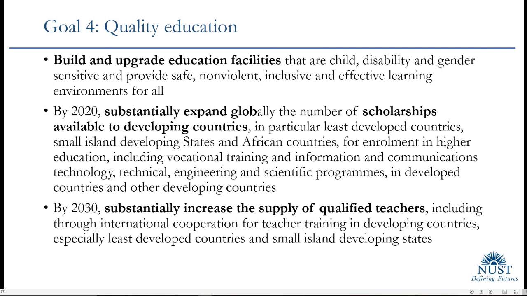Good quality teachers, increase supply of them. How to increase supply of them? You have to train your teachers either domestically or send them abroad. Make sure that you have good enough incentives for them to come back home. If you invest in them and they stay abroad, then it's a waste of money and human resource. So it's not enough to send them abroad and train them. You have to incentivize them so that they can come back and serve their own country.